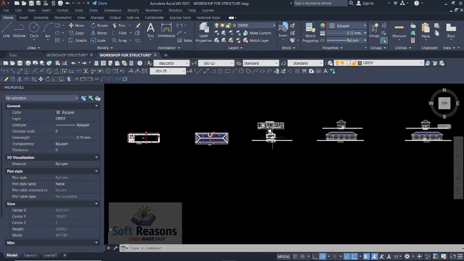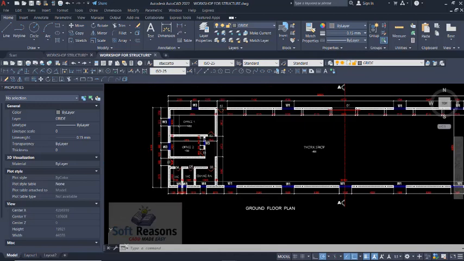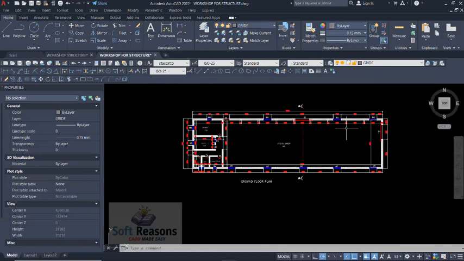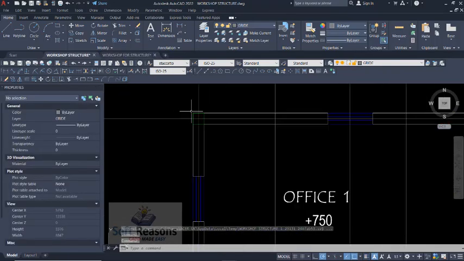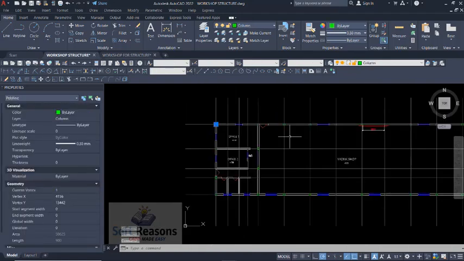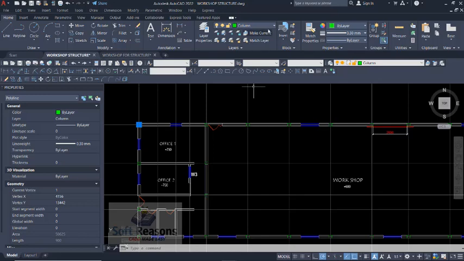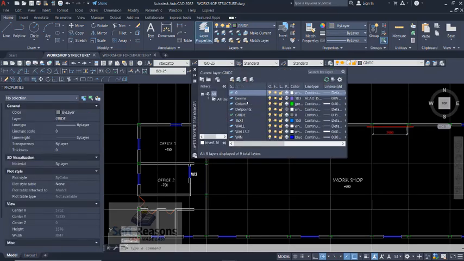So this takes us to the plan itself. From the plan, we set out the grid lines. After setting out the grid lines, we have to make sure the columns are set out. All of these are layers, so you have to create a layer through the layer properties and give it a name.